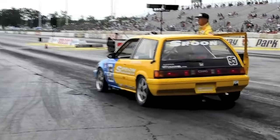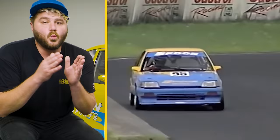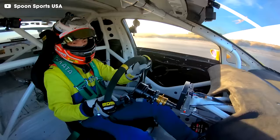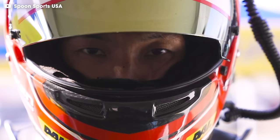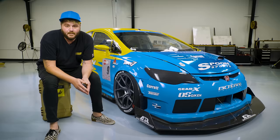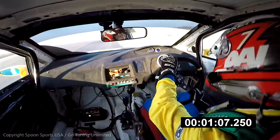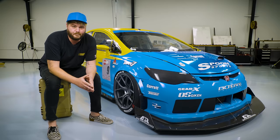If you've watched our episode of Up to Speed on Spoon, you'd know that they have a history of building badass Hondas. They're known for reliable endurance racing cars, but Aaron Wang and the Spoon Sports USA team at Go Tuning Unlimited saw an opportunity — what if they took what they knew and built a car for flat-out track speed? Spoon Japan sent two cars over: an NSX and this Civic. After testing, their team driver, pro drifter Dai Yoshihara — who's also a super fast road racer — surprisingly picked the front wheel drive Civic because he thought it would be faster than the rear-drive, mid-engine exotic. The result was a new global Time Attack front wheel drive lap record at Buttonwillow in 2015, and it did it without insane horsepower or mods.